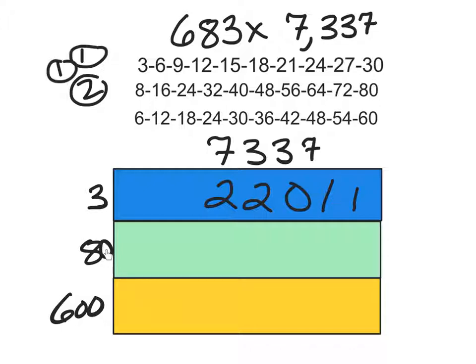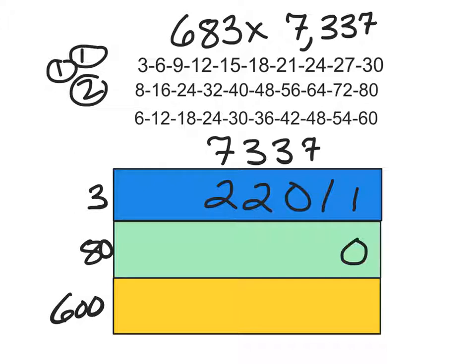And we'll start with the 0. 0 times any number, in this case, 7,337 is going to give you a 0 right there. I'm going to drop that 0. And that's really just a place value holder for the ones column, which was already taken care of by that 3 right there, my friends. And here we go. 8 times 7. 1, 2, 3, 4, 5, 6, and 7 gives you 56, my friends.